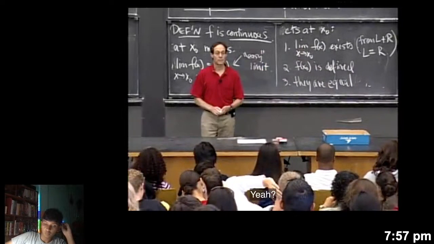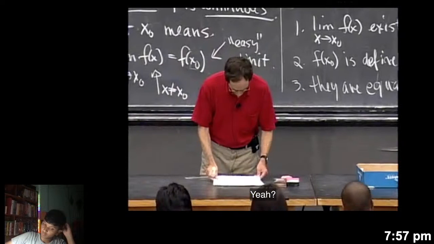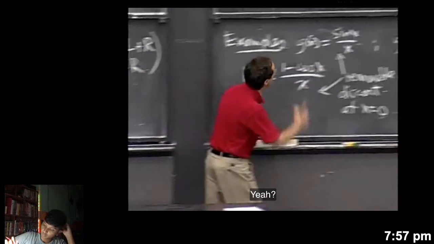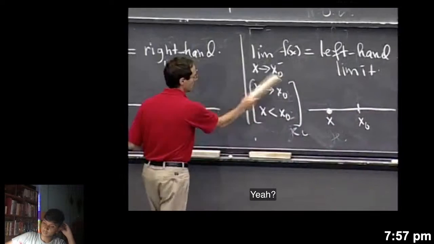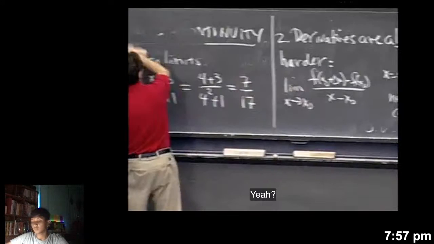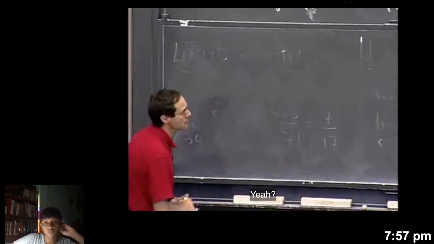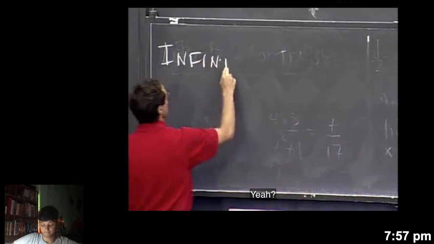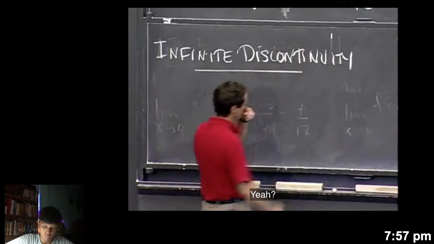All right, so let me just continue my tour of the zoo of discontinuities. And I guess I want to illustrate something with the convenience of right and left-hand limits. So I'll say this board about right and left-hand limits. So a third type of discontinuity is what's known as an infinite discontinuity. And we've already encountered one of these. I'm going to draw them over here.